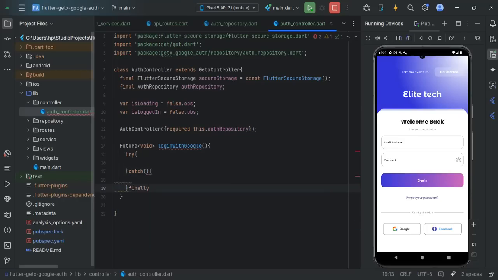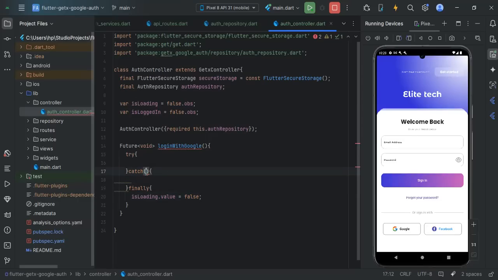What we're going to do finally is set is loading dot value to be false. After everything, we're going to set this to true before, because once we start processing data here, is loading will be set to true. At the end of the whole data processing, once we change this to false, it can display whatever response is coming from the processed data.